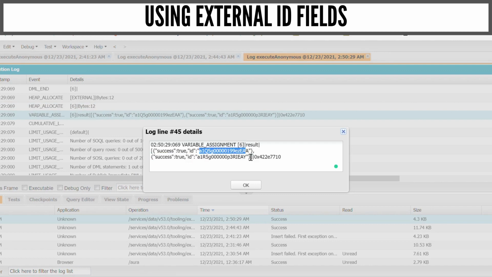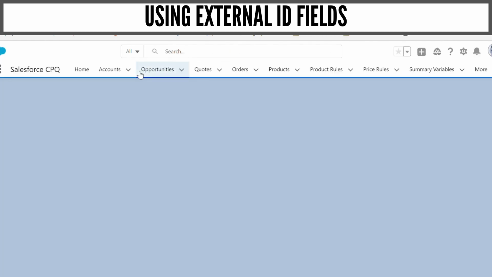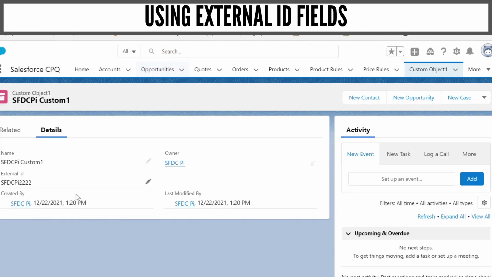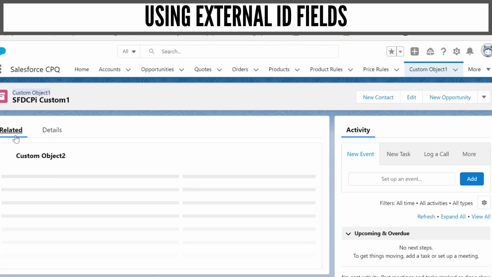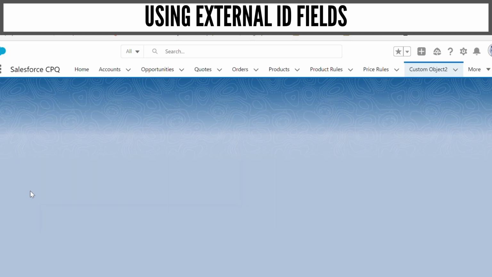Now we will check in our org. So this is the parent record, custom object 1, and for this we have populated a custom object 2 record.